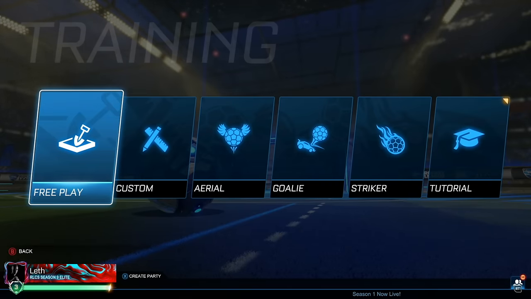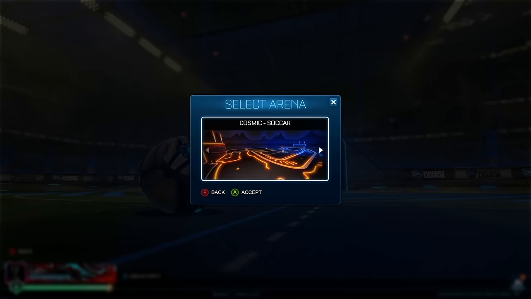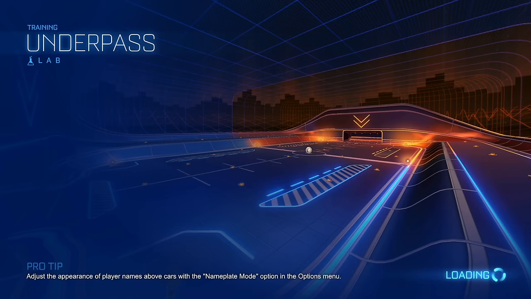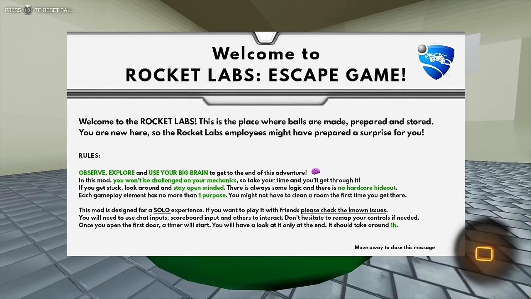I've got Danny with me if you want to say hello. Hello, hello. And I've made this possible to play in free play here if we go into Underpass. And we're just gonna jump in and see what happens. So far, it's interesting. What the heck? All right, read me. Whoa.